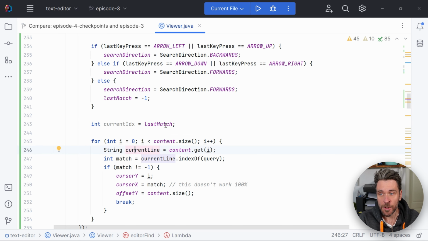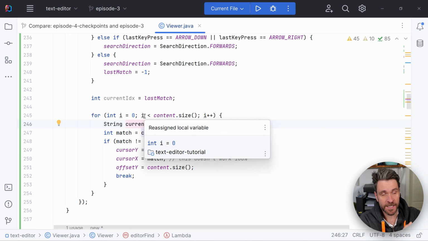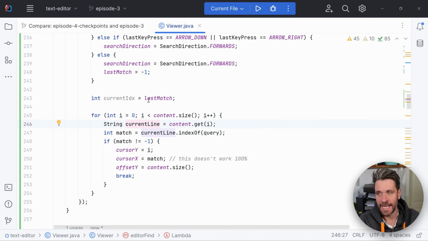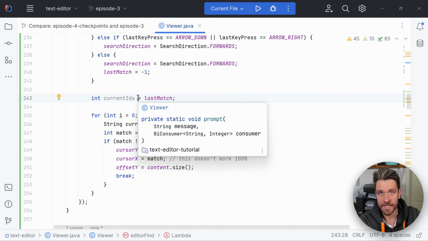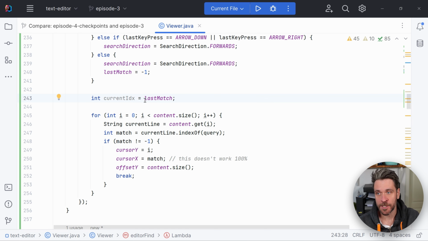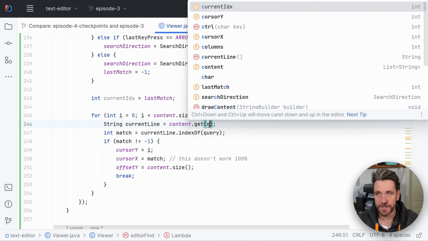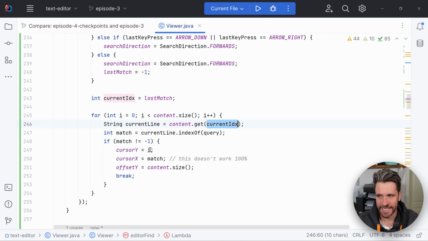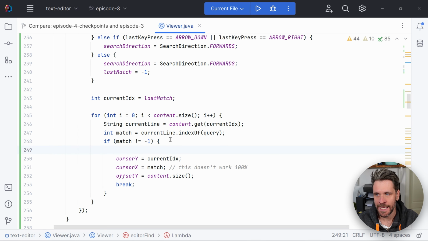Then I still want to go, for example, if my file has 40,000 lines, from the middle of the file, for example, I want to do at most 40,000 searches over the end of the file, and then start at the beginning of the file again. So we're going to keep the for loop actually. What we need to change, however, inside here is not to work with i anymore, but just with the current index. So we're just going to put the current index here and the current index here. And if there was a match, then last match should be the current index.